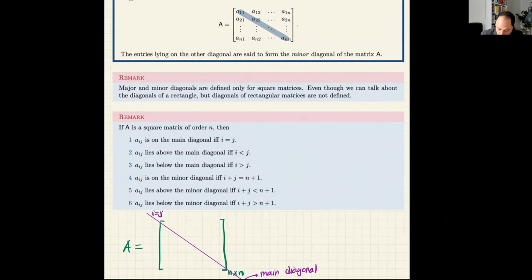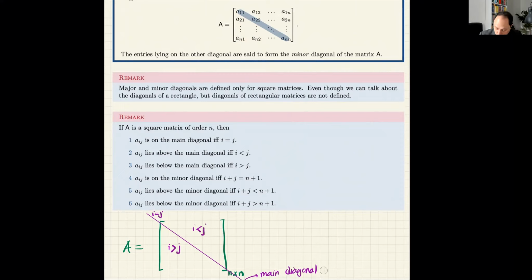Okay, and then here below this, if I want to compare the i and j indices below, if you see here, if I am below here, all these entries that are below, the row index is greater than the column index. So it means that when I go below the main diagonal, I have i greater than j. And of course, if I go above the main diagonal, i is smaller than j.